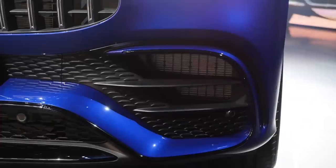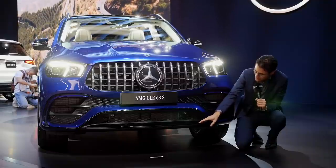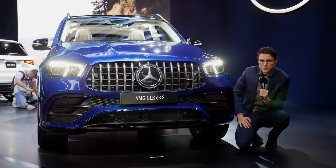Then a stronger lower part here as well, stronger spoiler in vehicle contrast color. Here the brilliant blue color. Wow, this is also a very screaming out color. A typical Thomas blue we have here on Autogefühl.